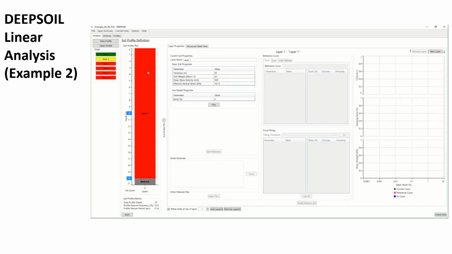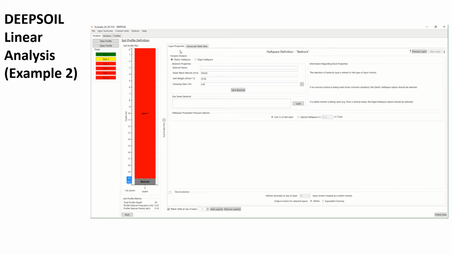We have the soil layer, which is 20 meters, 20 kilonewtons per cubic meter of unit weight, 500 meters per second of shear wave velocity, and the bedrock. This is the main difference with the previous example, that we have a very stiff bedrock, which is represented by that 760 meters per second of shear wave velocity, and we could calculate the value of G from these two components, from the unit weight and from the shear wave velocity.